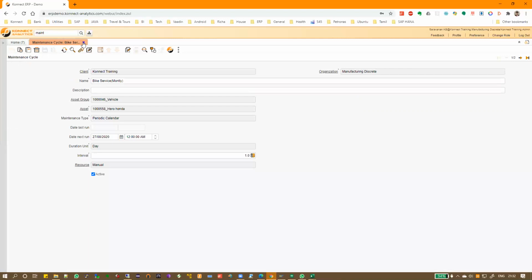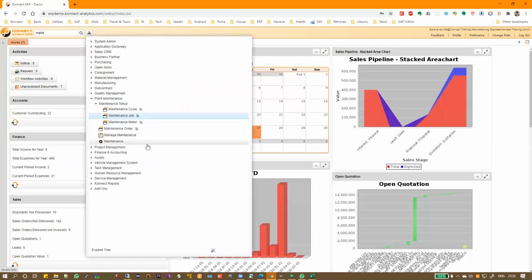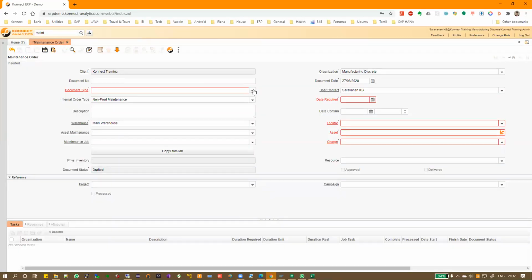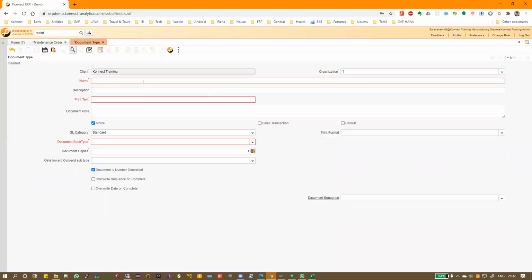Now, there are two ways to handle maintenance. Like I said, of course, you need to have a maintenance order. So maintenance order is mandatory. So the maintenance order screen is like this. It does not have a document type, so I'm just going to create this document type.